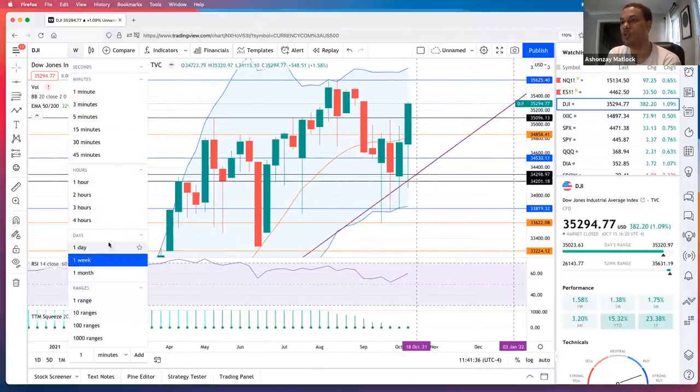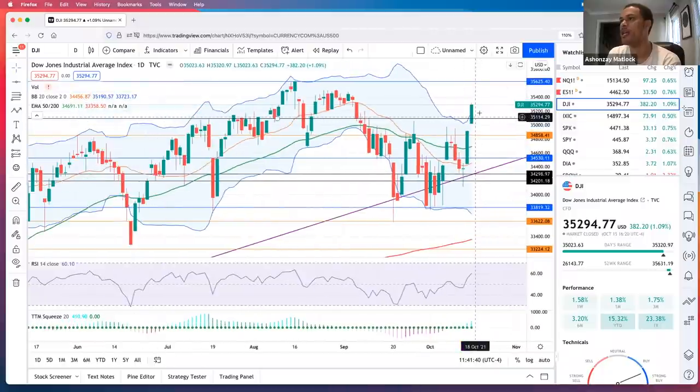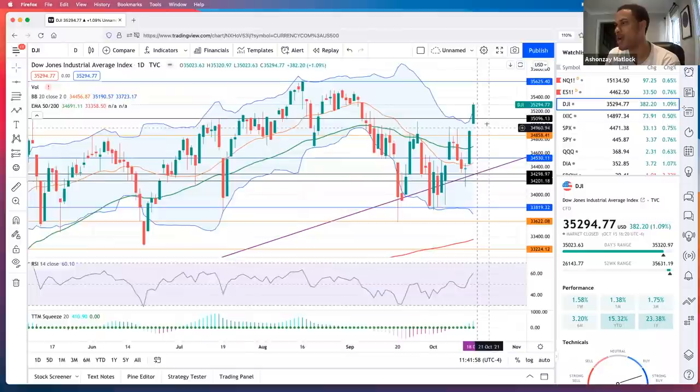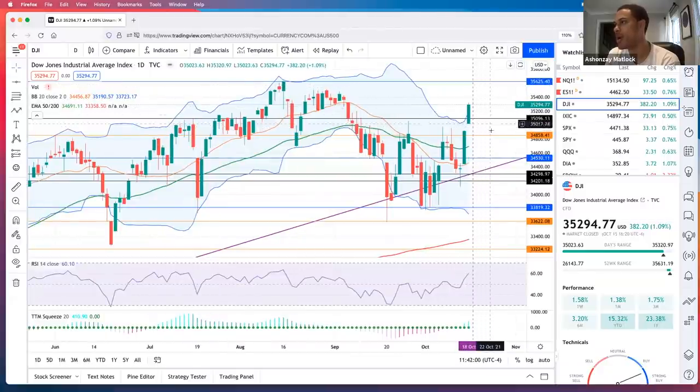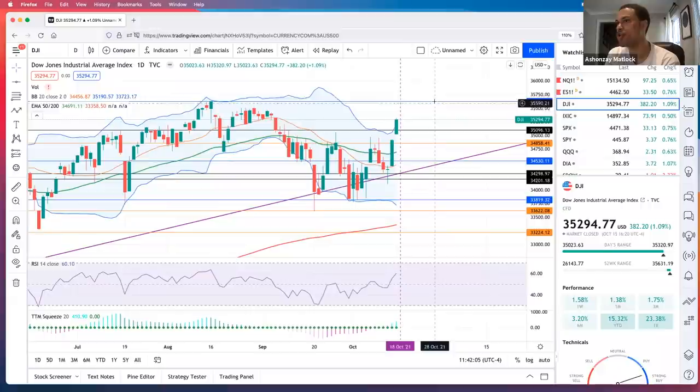If we go to the day chart, just so you can see the gaps and know what you need to be aware of. Again, look where we closed and look to the left to see what happened in prior price action. So this is why I'm saying, hey, is it possible we could shoot to 35.5? It's very possible, right? However, if we get there, look what happened last time. They sold us down. We do have a gap up in this area. So if we push up, they could probably come push us down, only for us to get bought back up. And then we push through all-time highs and we aim to get to 36,000.